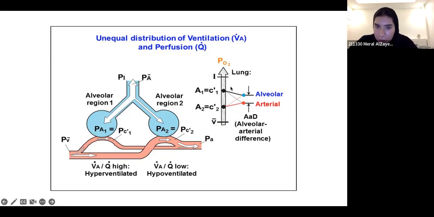And the last thing I talked about on this slide is the fact that in our body, we have this normal VQ mismatch, but the value is between 3 to 10. And if the VQ mismatch is higher than 10, this is when it's a serious problem. This is when it's actually called a VQ mismatch as a cause of hypoxemia. When the value is greater than 10, it's caused by many diseases such as cystic fibrosis, lung fibrosis, COPD, edema, embolism, asthma, all these causes.